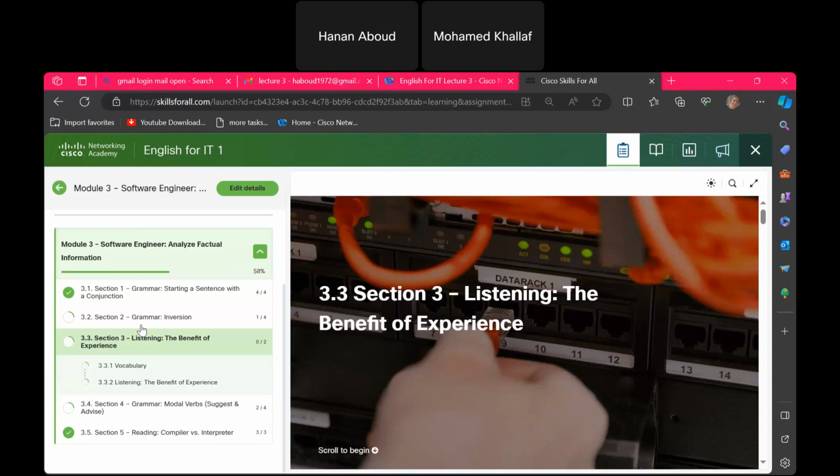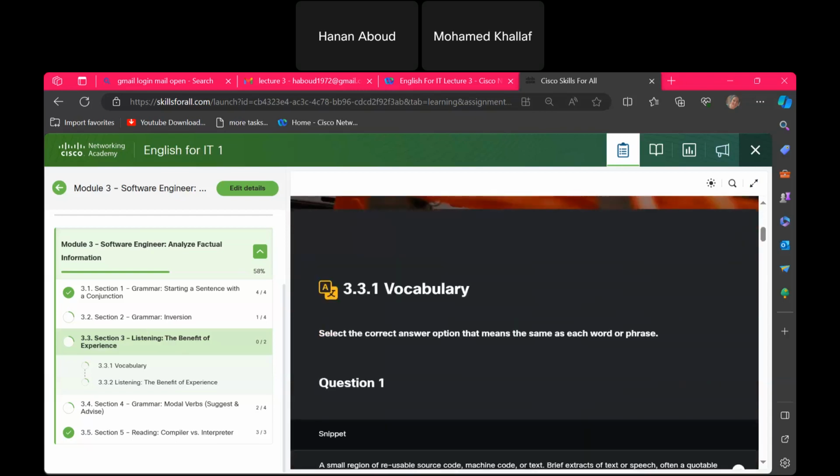Okay, and next step is that I want you to just listen part by part so that we could go through answering the whole questions about listening. Before we start listening, of course, we are going to have a look at some vocab that will help us during the listening.